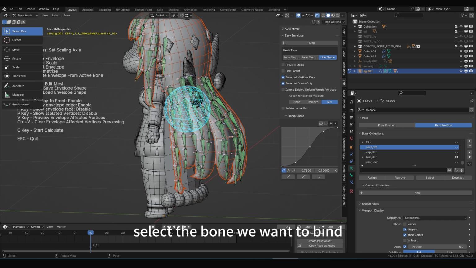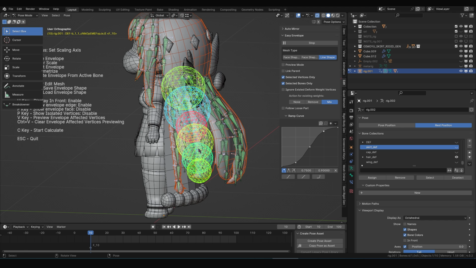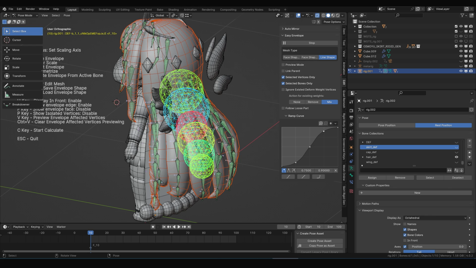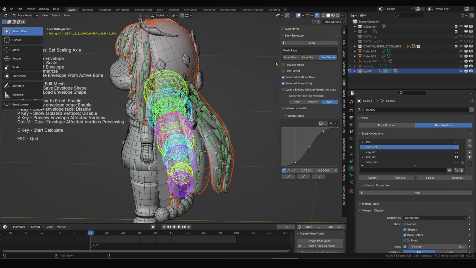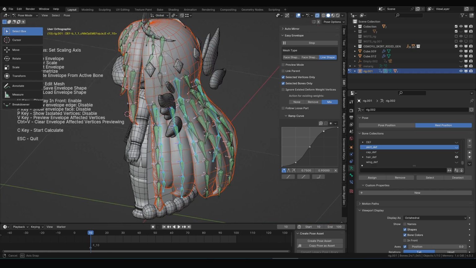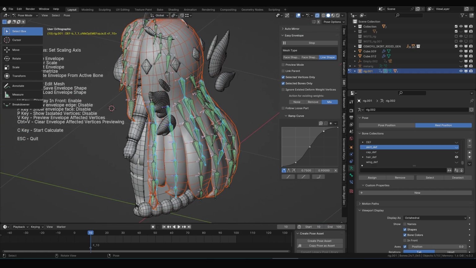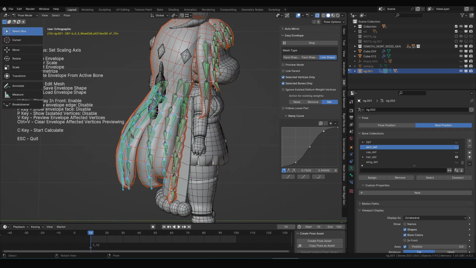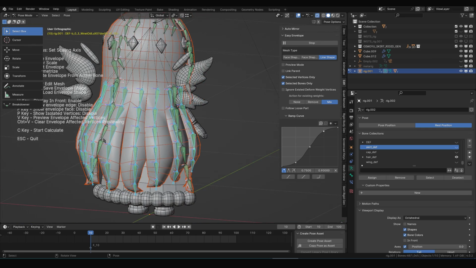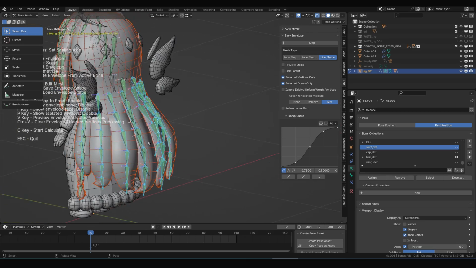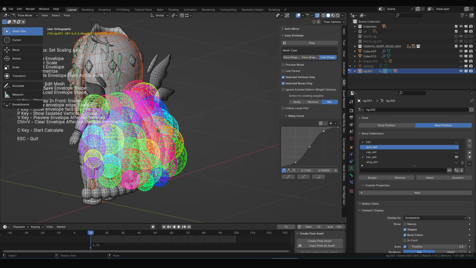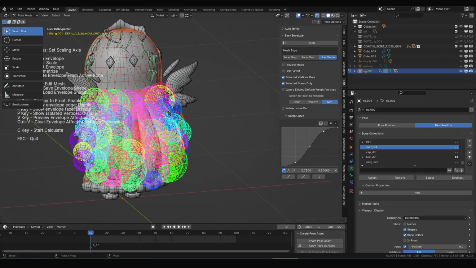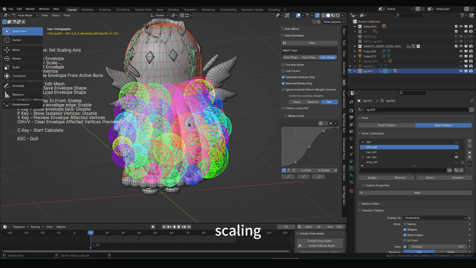Select the bone we want to bind. Scaling.